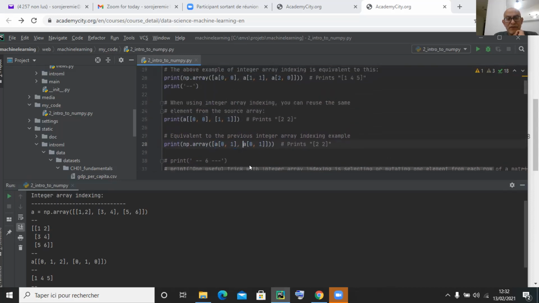This is more useful. They are giving you exactly the same result. I will focus on this one. Here I'm getting the first number, which is location 0, 1, which is number 2. And then the second number, 0, 1 again, is number 2. If I wanted the number 4, I would do it right here, 1, 1. Is that right?